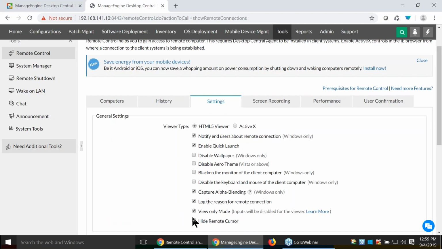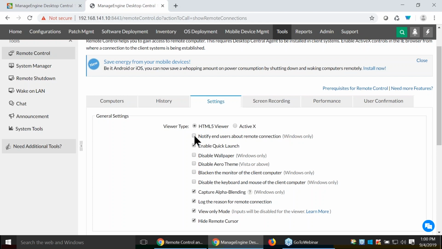There are three things you have to keep in mind before you go with the stealth or view only mode. You need to have your view only mode enabled, the cursor hidden as well, and also refrain from notifying the end users about the remote connection. Having that notification option enabled will completely ruin the purpose of silent monitoring.